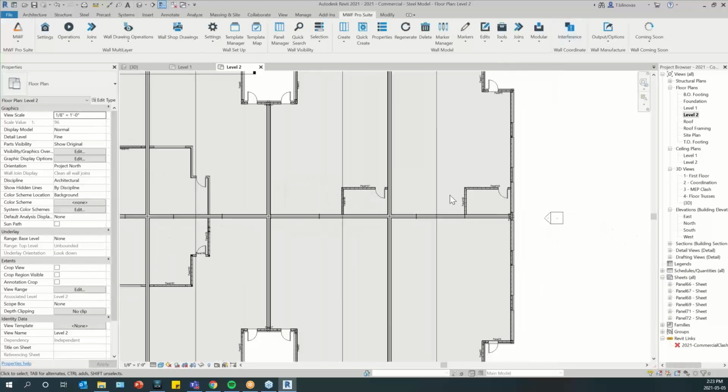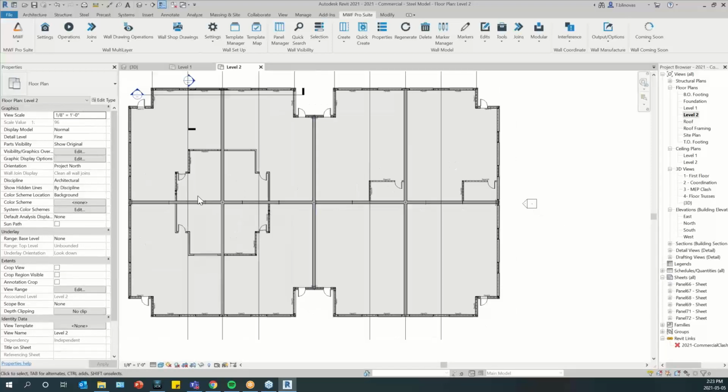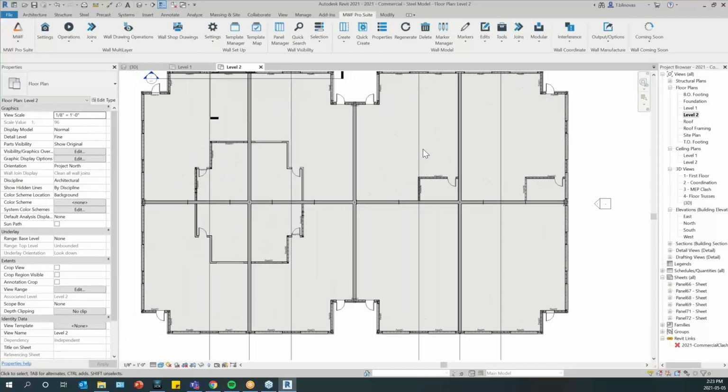The only thing that is also very important to be careful about is the levels. The tool will work for all the levels that you have in your project. So I did it by level. I created my groups by level, and I recommend you do the same, to work by level, even though the tool works for the entire project. If you have group 1 in level 1, but you also have group 1 in level 2, 3, or 4, when you run the tool, you will be creating panels for all of those groups.